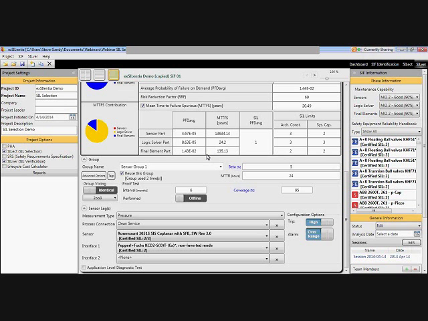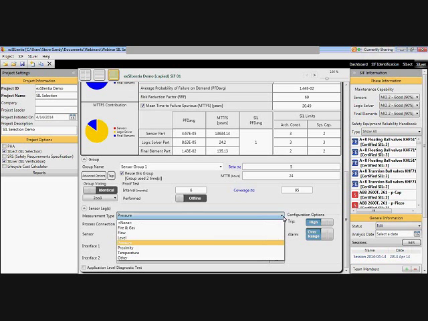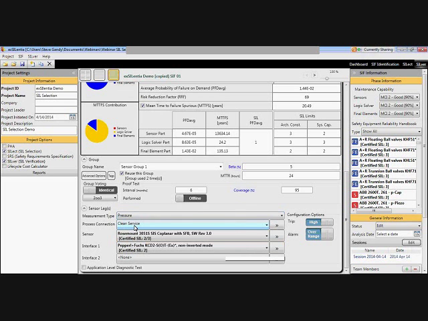So for the measurement type, we're saying we're looking at pressure. You can have different types of detection of what you're looking to measure. You can define the service. It's a clean service. Here we have the Rosemount defined and the Pepperl+Fuchs defined. The types of options that we're looking at for trip, high, alarm, and over range. So those are taken in.